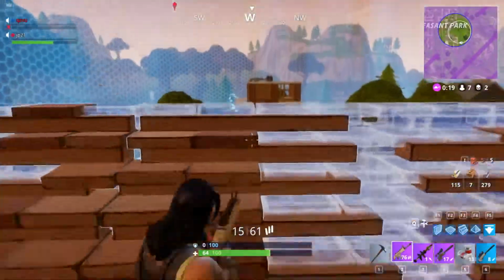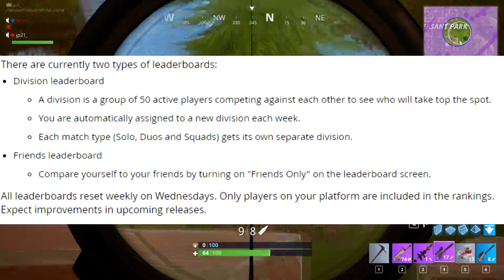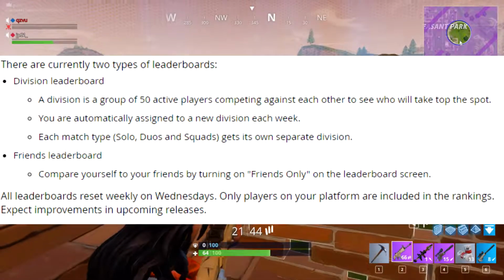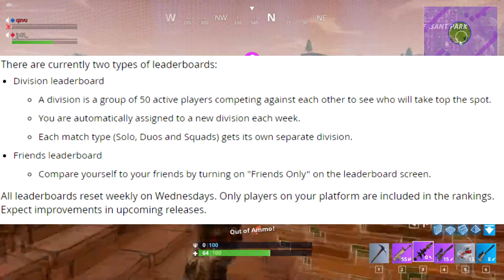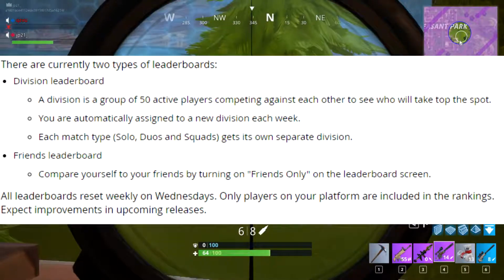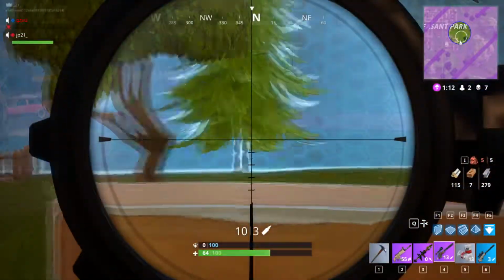There are currently 2 types of leaderboards, however. There's a division leaderboard and a friends leaderboard. The division is a group of 50 active players competing against each other to see who will take the top spot. You are automatically assigned to a new division each week, and each match type, so solo, duos and squads, get its own separate division, which is quite good. The friends leaderboard is basically you can compare yourself to your friends by turning on the friends only on the leaderboard screen. All leaderboards reset weekly on Wednesdays, it says, so only players on your platform are included in the rankings. Expect improvements in incoming releases, which is very promising, and that's good to hear.